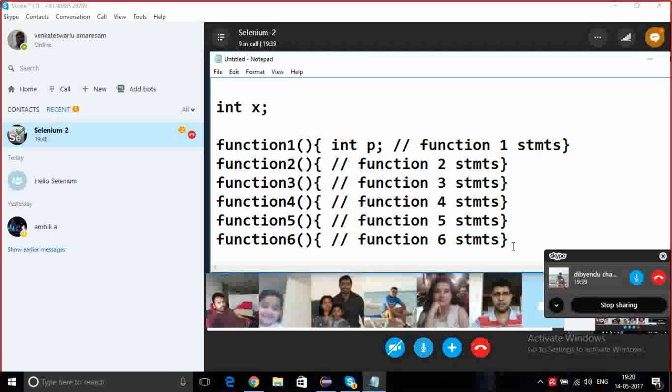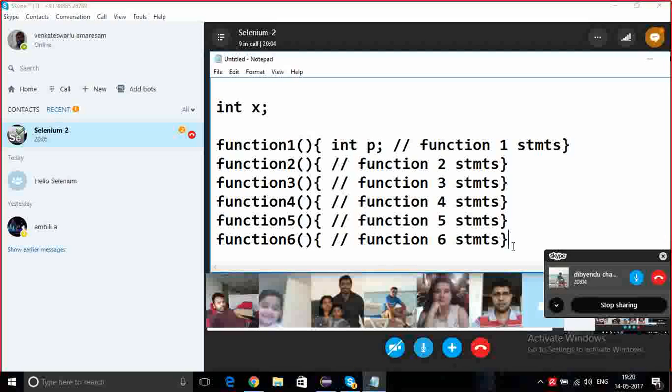I want to make my data, in the sense variable, available to some functions and I want to restrict other functions from using my data. This kind of facility is not there in C. If you declare it as global, it will be used by others. This leads to data insecurity.